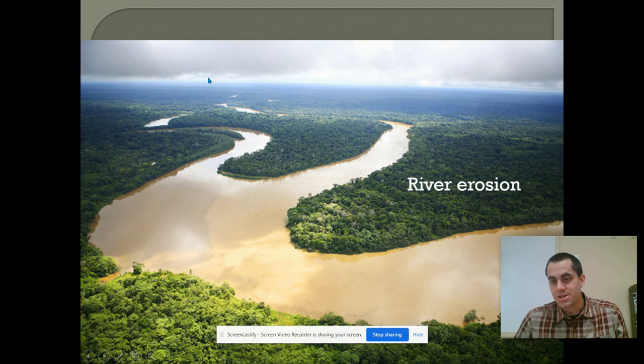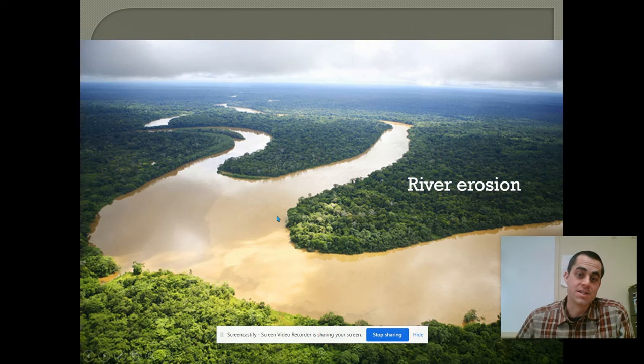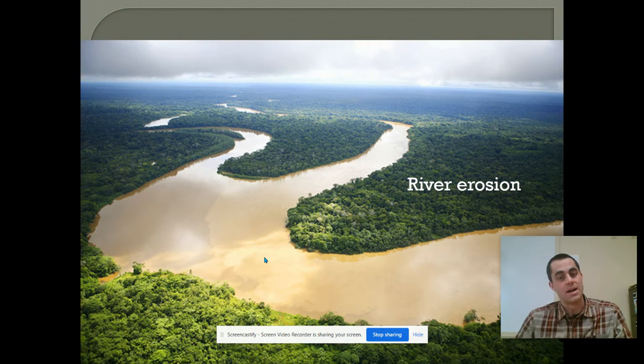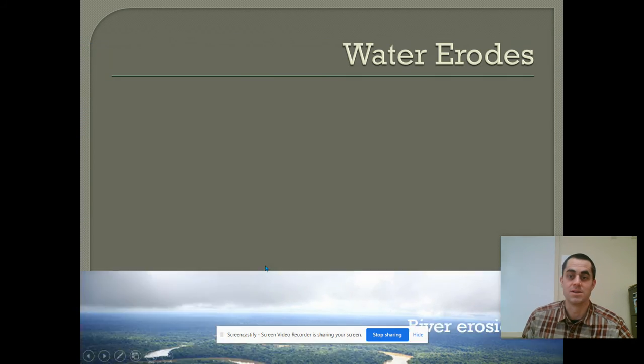A gully eventually turns into a creek, then a stream, and then a river. And this is the Amazon. It's one of the biggest rivers in the world, and you can see that it is moving sediment. That's why it's so brown. Our rivers typically in the summer run clear, and they are moving sediment, but not a lot. But look how much the Amazon moves. You can see a lot of sand and silt and clay caught up in that water, and it's moving it downstream. What's kind of cool is you can see the delta, the spot where the river meets the ocean, and it looks muddy. You see this muddy mess coming into a nice blue ocean.